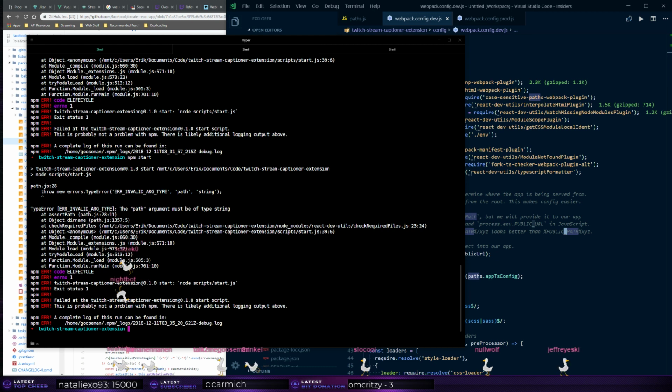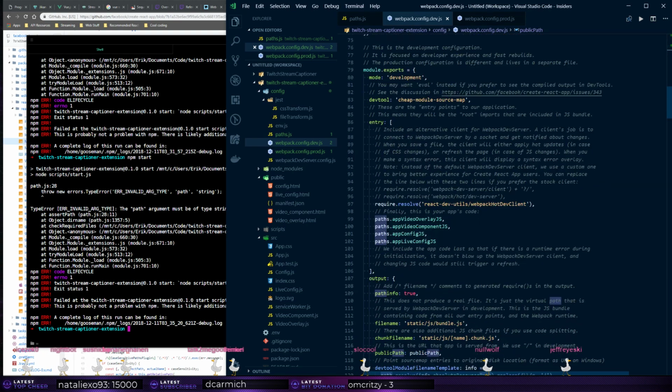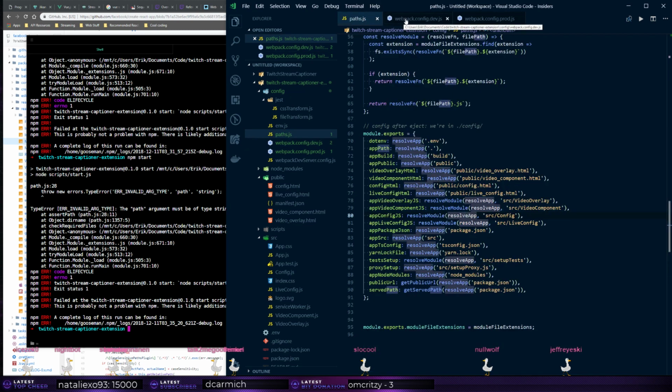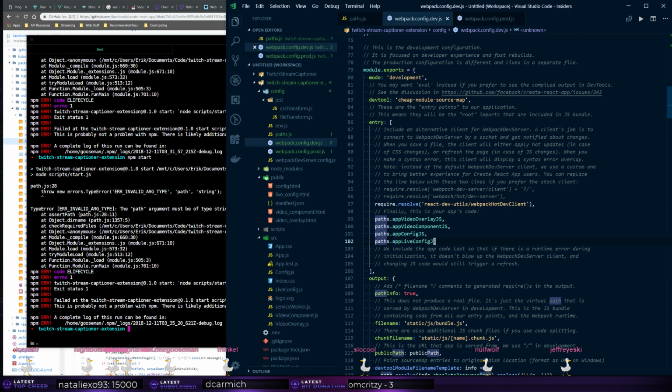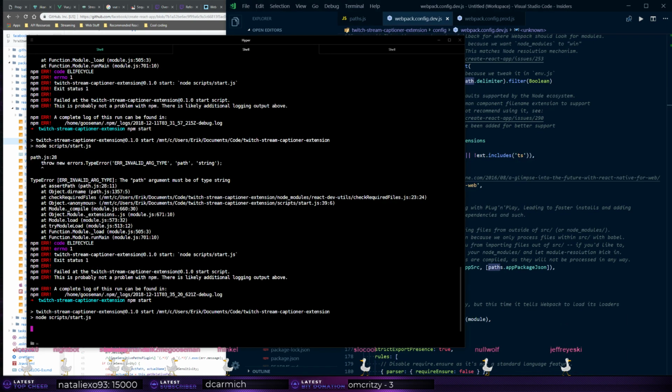So let's see. Error, load module extension, check required files, check required file, asset, insert path. I mean, there's no inclusion for anything else random, which is really annoying.